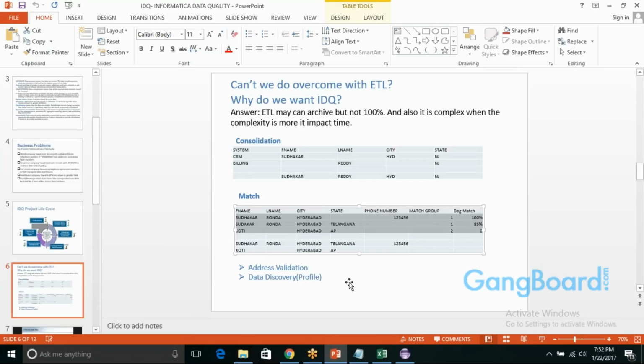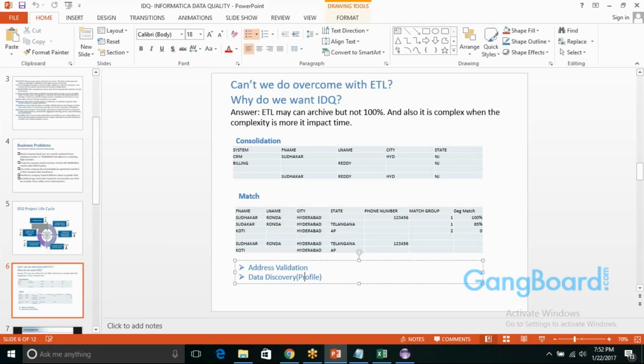Actually, this address validation will give the result in the form of a score. I think 5 is the maximum and 1 is the least. Suppose we pass this information: address 1, street 1, street 2, city, country, and all those things. It will return a 1 to 5 score. If it returns a 5, it matched exactly. There is a 100% chance to reach the address correctly.